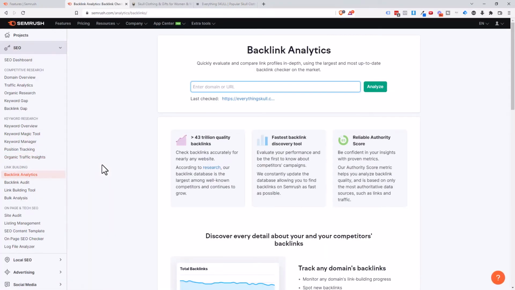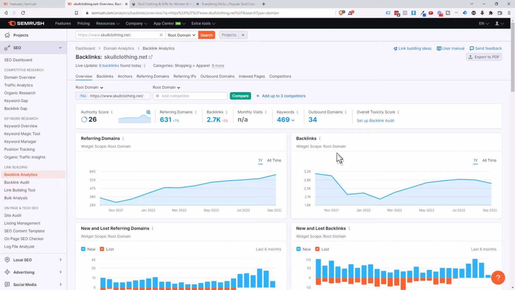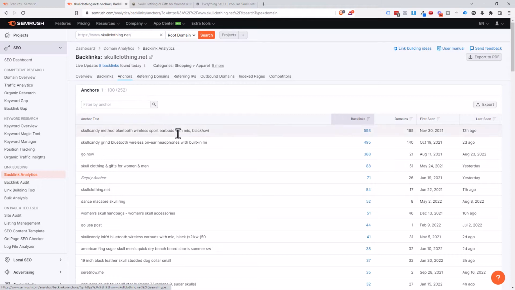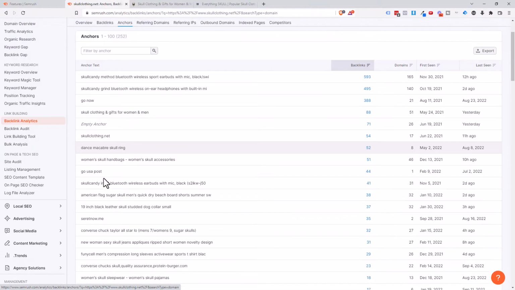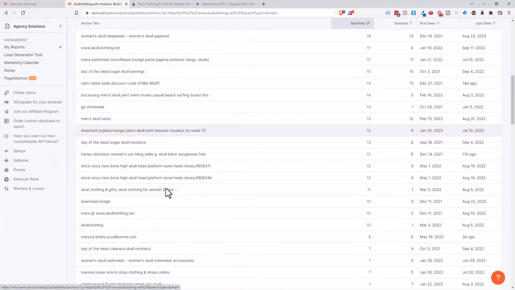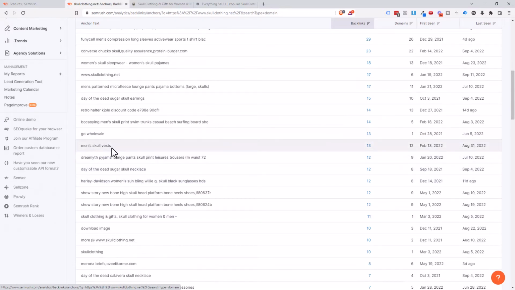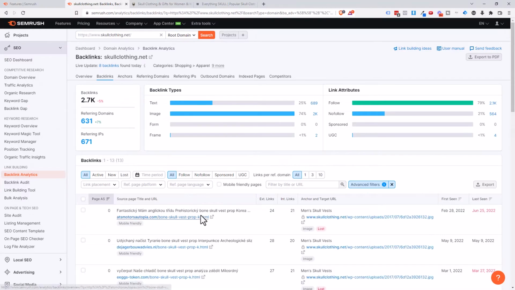Now we can also start jumping into some of the link building tools. So let's throw in our domain on the Backlink Analytics tool. I was looking at this a little bit earlier, but this starts to give me a lot more data around specific things that might be useful for my domain. So you can see 8 new backlinks were found today. We can look at specific anchor text keywords, so you can see people linking my exact domain, linking a specific product, various domains, URLs, various products. There are all kinds of different things that are going to be relevant, like men's skull vests, right? And I can drill in and see who actually mentioned that URL and where it came from.